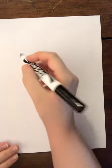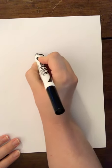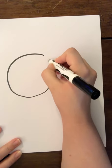So we're going to start with Wesley the otter. And what we're going to do is we're just going to start with a circle for Wesley's head. And Wesley is the male otter at the Cincinnati Zoo.